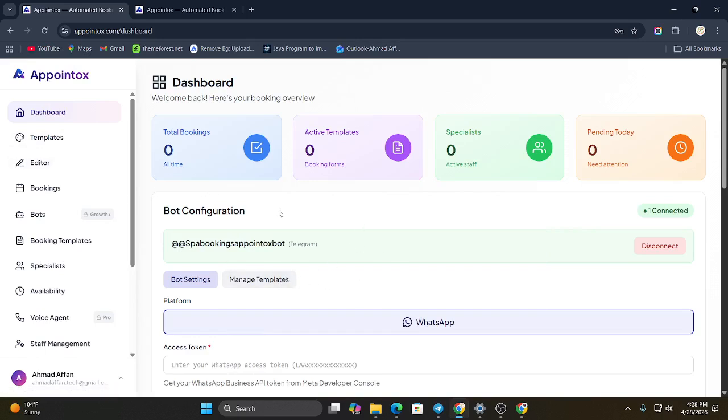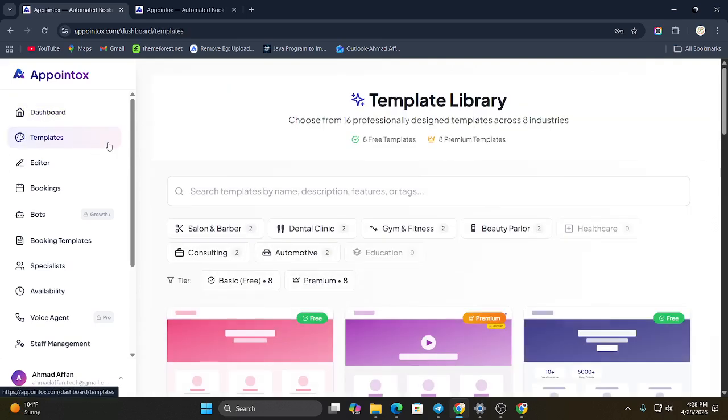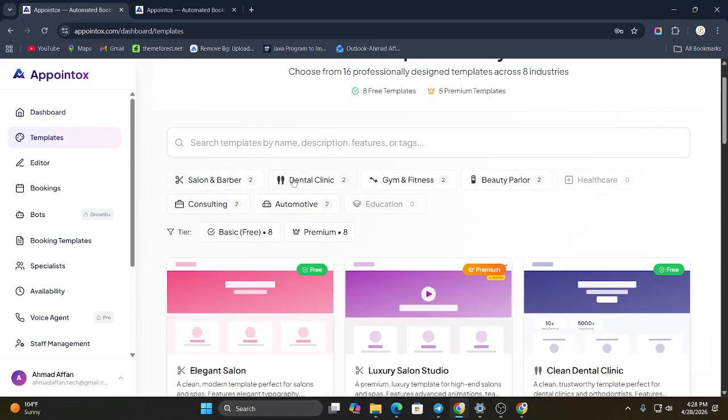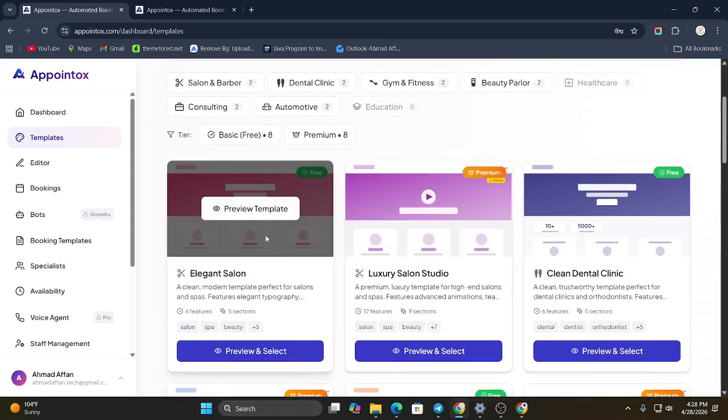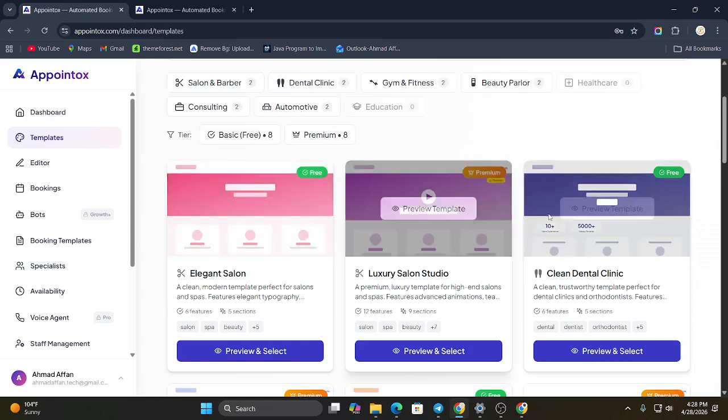We will explain how you can add availability in the next part of the video. In this part we just made the Telegram bot live, and we will select the template and see the editor. We have pre-built templates for these businesses. At the moment we will be adding more templates according to business niches. There is a basic and then there is a premium template.